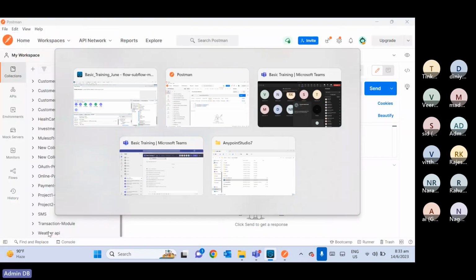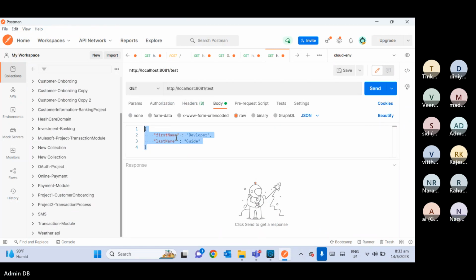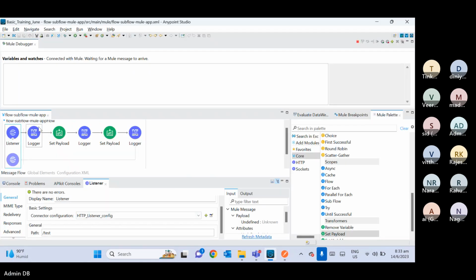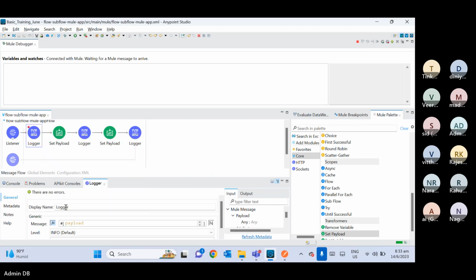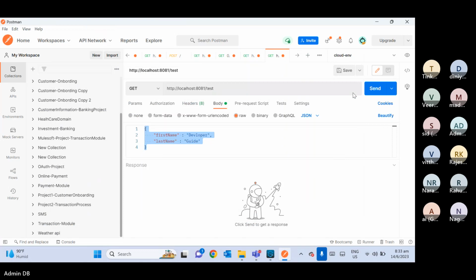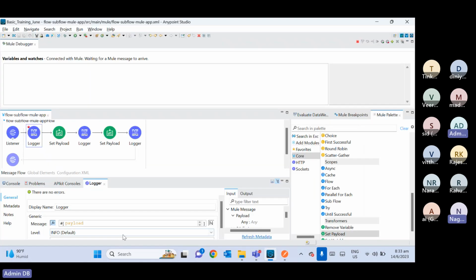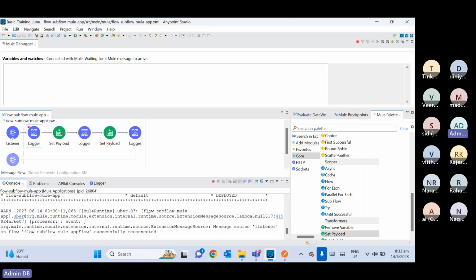Then first name developer, last name, right? Okay. This is the payload we are passing. So for that, I will clean the console.